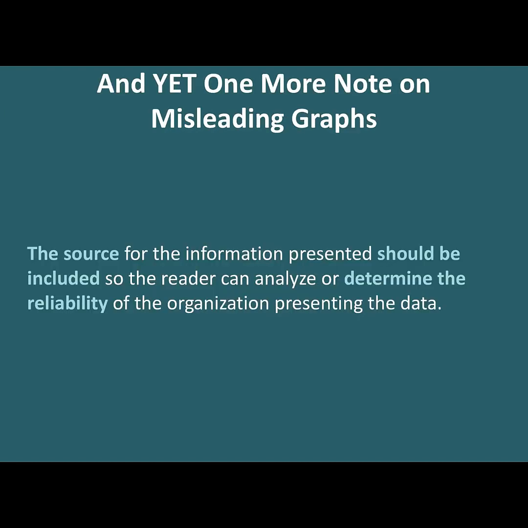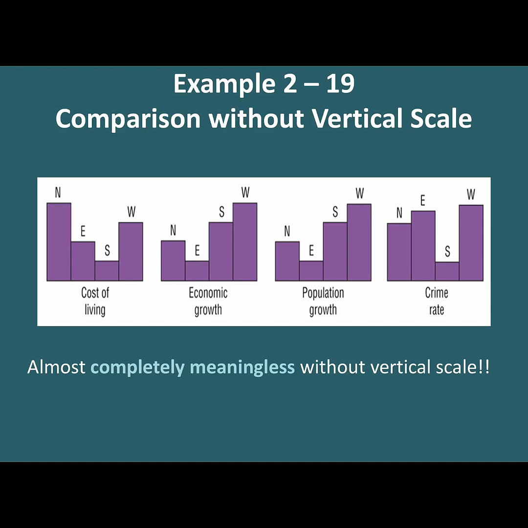And yet one more note on misleading graphs. The source for the information presented should be included, so the reader can analyze or determine the reliability of the organization presenting the data. So a couple things to note here. First of all, there's no source, which already makes it misleading.